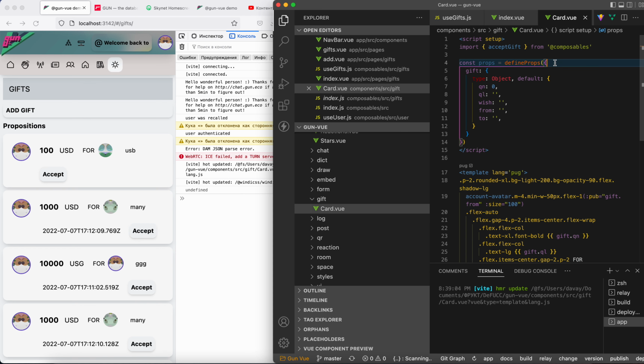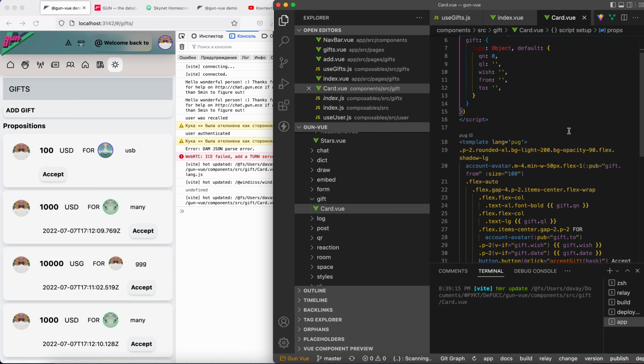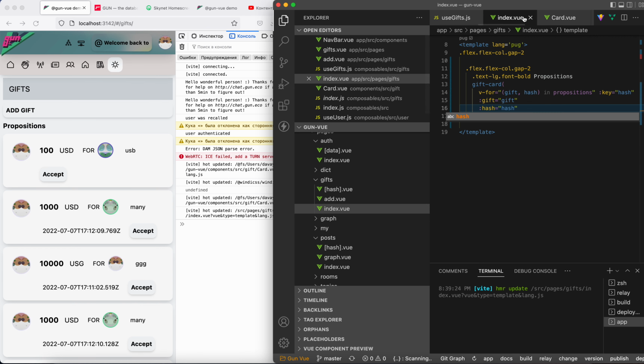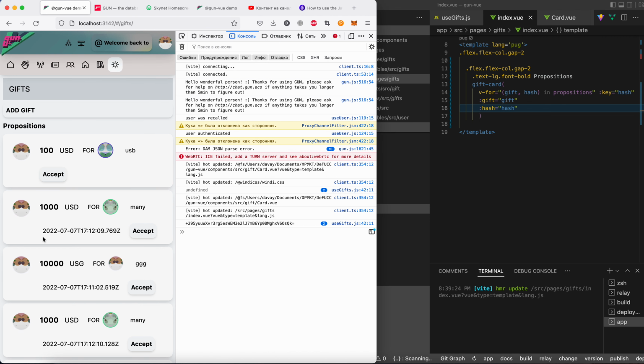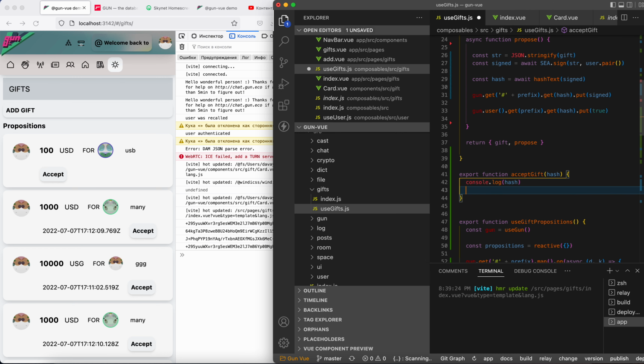Yes, so we will need the hash too. So it's a string, and we will have it here. So hash is hash. Yes, so we have the hash, and we know that if we accept it, we get the hash we needed. So okay, we know that we have the hash.